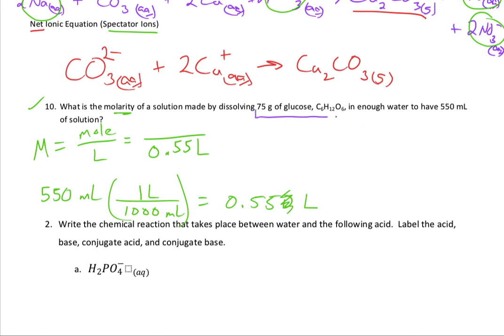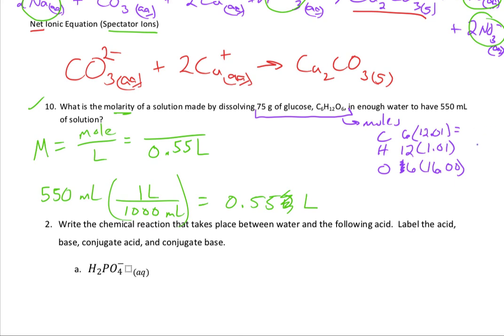And now let's take this information and calculate the number of moles. So one thing you have to do is figure out what the molar mass is for the glucose. Let me just write this out. We have carbon, hydrogen, oxygen. The molecular formula is C6H12O6. To get the molar mass, for each atom of the particular element, in this case 6 for carbon, I multiply it by the atomic mass that's on the periodic table. Do the same for hydrogen, and do the same for oxygen there.